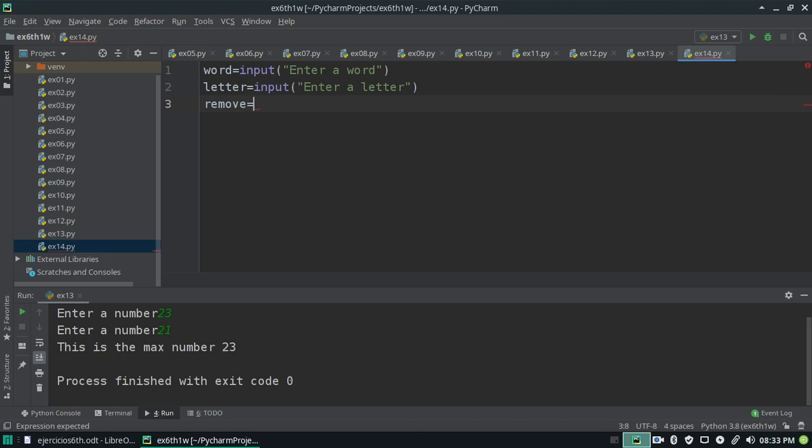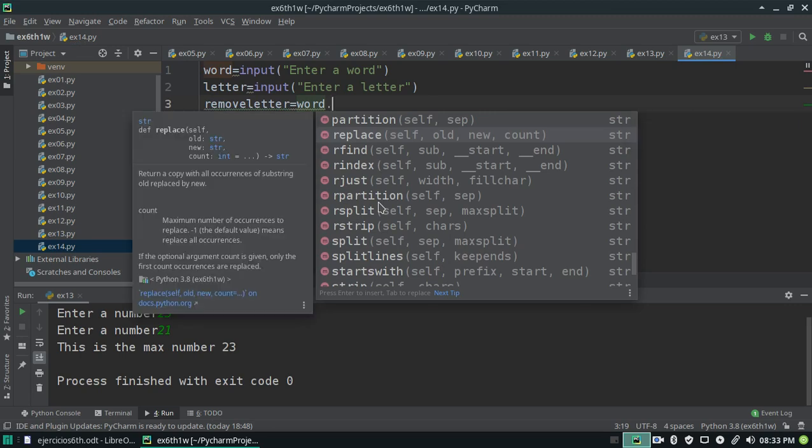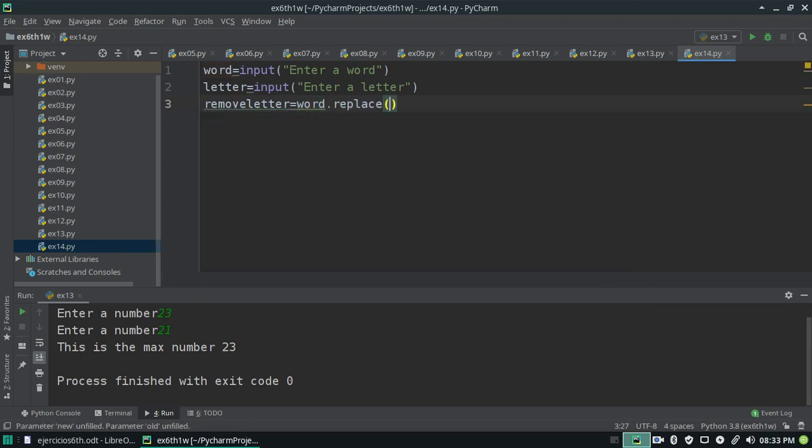So for that, remove letter. For that, we are going to call word, and we are going to call a function inside string that is called replace. It's telling us which is the old str, in this case is letter, and we are going to replace it with double quotes.